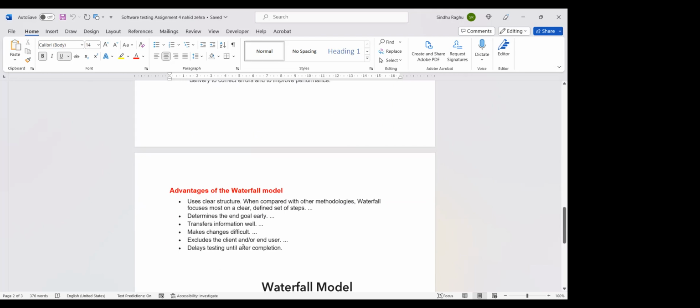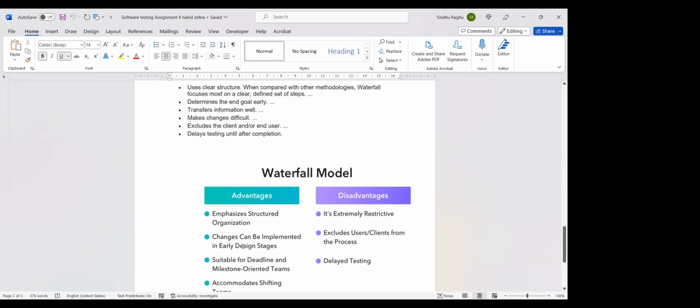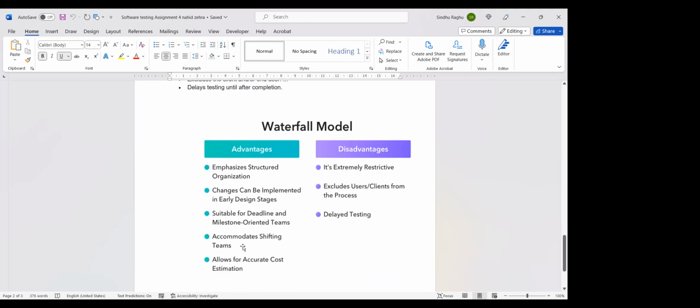We go phase by phase. Without the completion of a particular phase, you can't move on to the next phase. That saves a lot of time and avoids deviations at a later point.